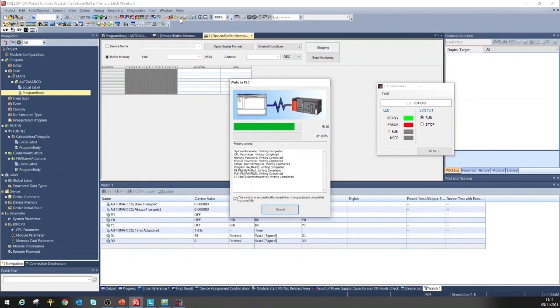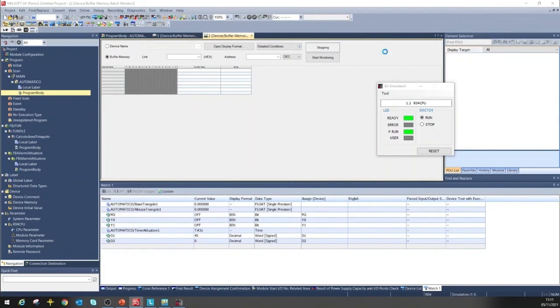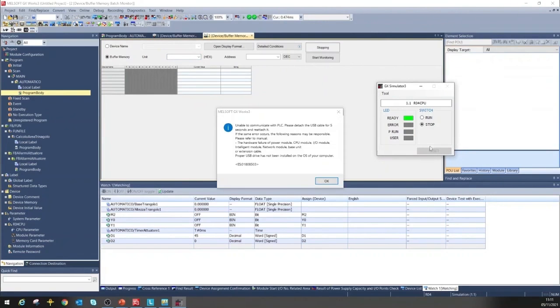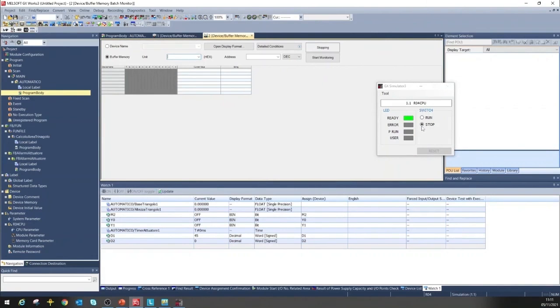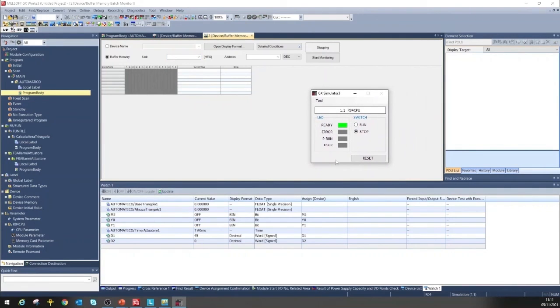Okay, here I'm going to work with virtualization, so I can perform all the operations, particularly on the switch, putting it in run. Okay, so put run.